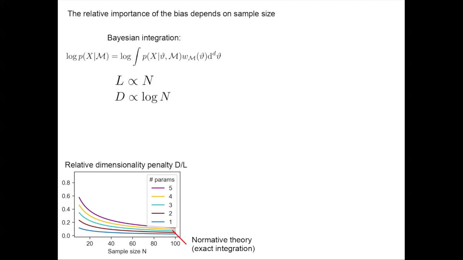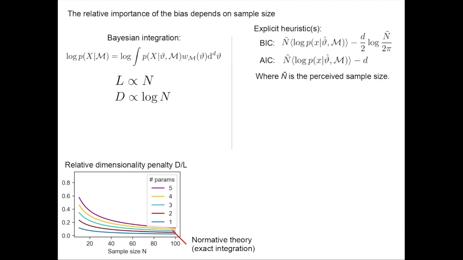Okay, so this is what happens. This is what I expect to see, for instance, if your participants are in their head doing something that looks a little bit like this, maybe doing some complicated Bayesian integration. On the other hand, you can also imagine that they're doing some other, much simpler heuristic.